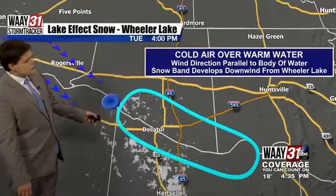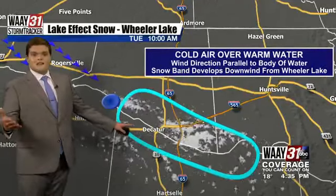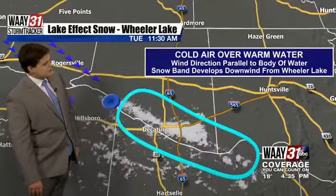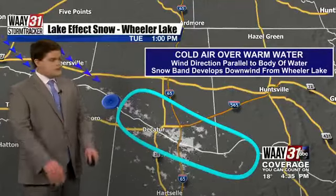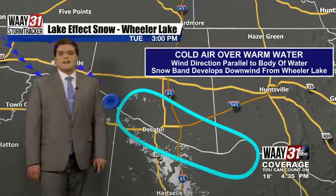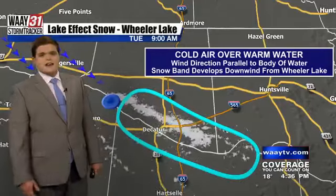Now, we're looping our early warning radar network site in Decatur here. This starts about 9 o'clock this morning through around 4 o'clock this afternoon. You can see that nice strip of lake effect snow in far southern Limestone County, really right along the Tennessee River, and it kind of tried to sag its way southward right over downtown Decatur. We're still tracking a few of those light flurries, all thanks to that lake effect snow throughout much of the day today and even into this afternoon.